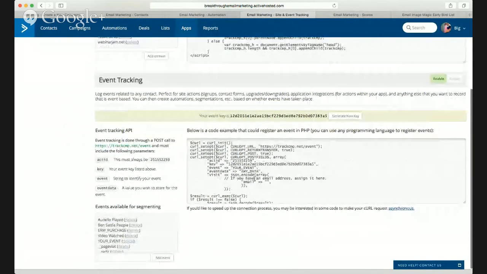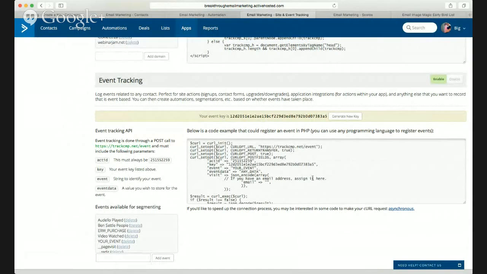And depending on what you're using, you want to make sure the email is in there, so it's associated with the contact. Of course, if they click on a link from an email, that should be good to go. Yeah, you have to put in that event code for every single page, or do some kind of programming to make it dynamically update.